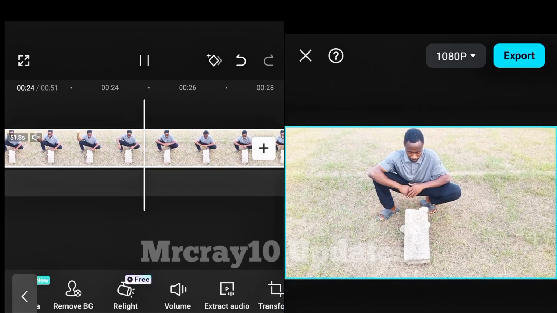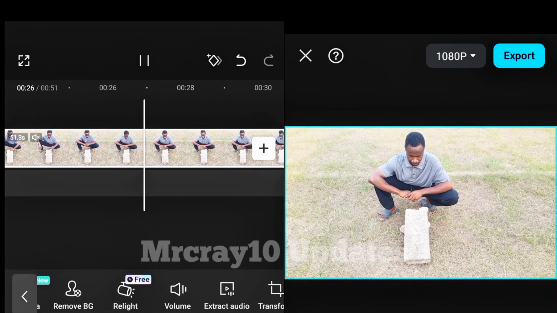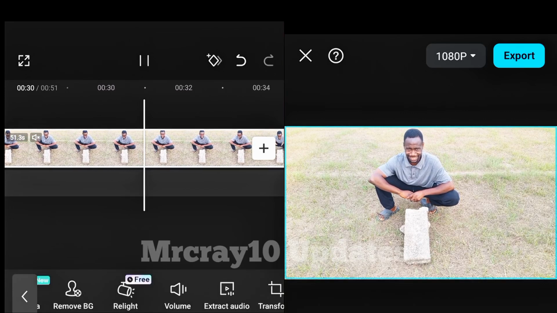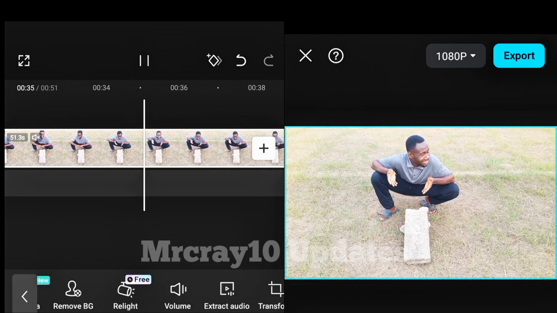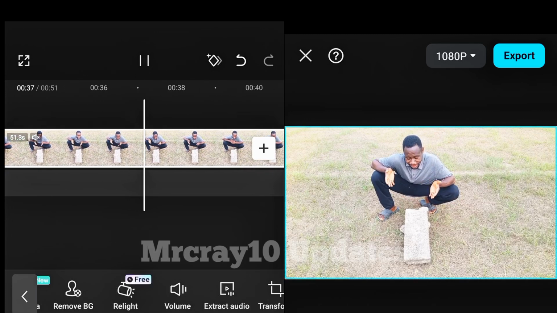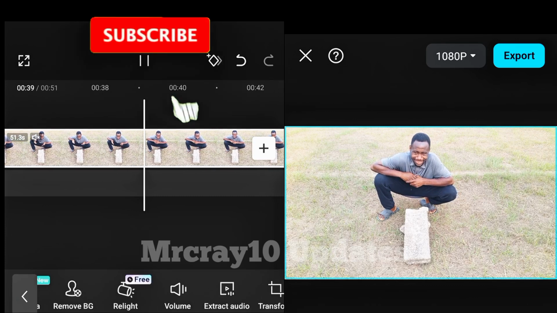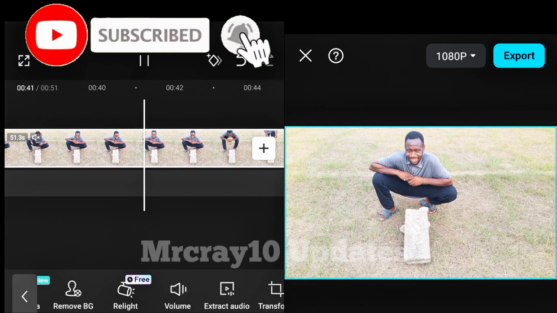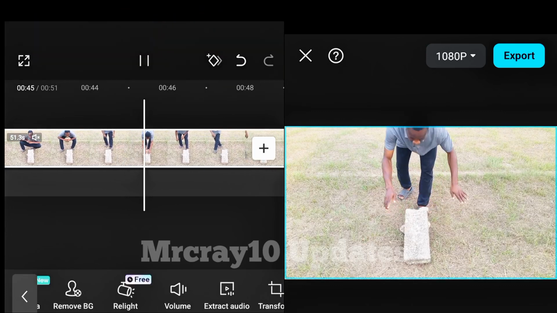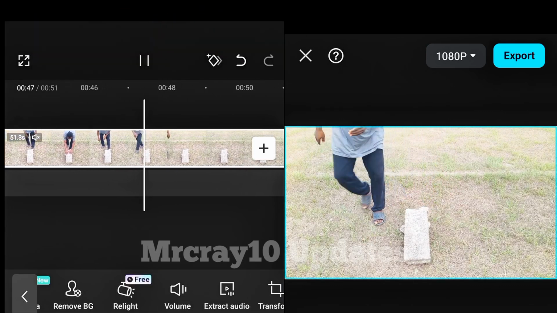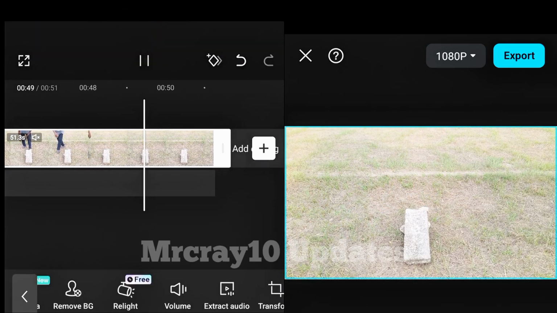As you are hitting the stone, you wait a bit, then you hit again, you wait a bit, you hit again, then you wait a bit. All this, you are trying to imagine you seeing what is coming out from the stone to make it look real. Even if you use a stick to hit, it's still fine. You don't really need to make sure it's a stone. When you are done with this, you can now save the video.